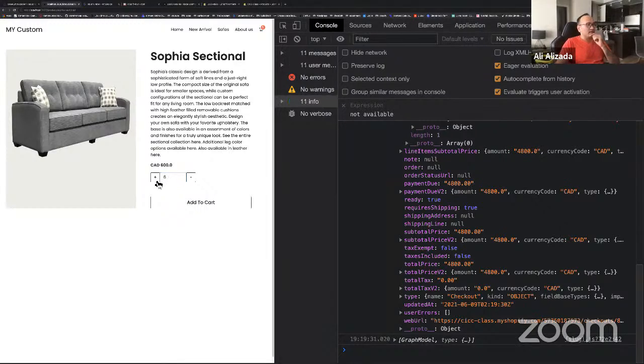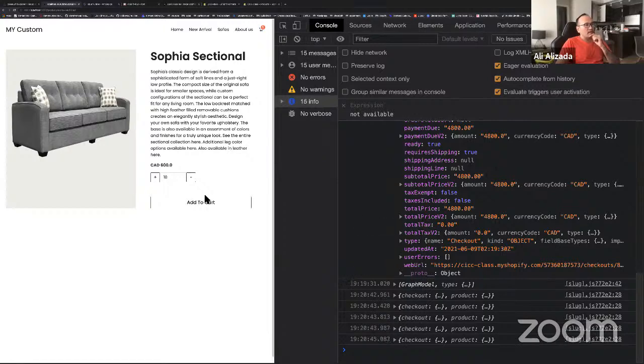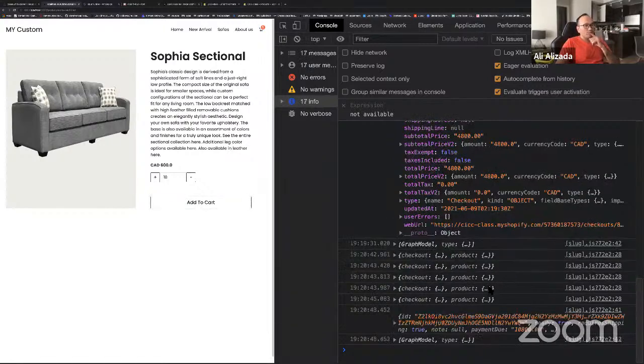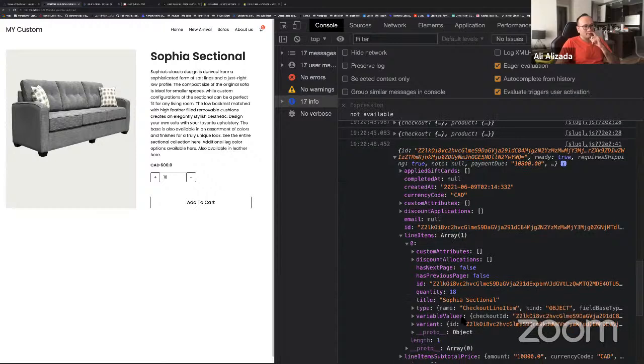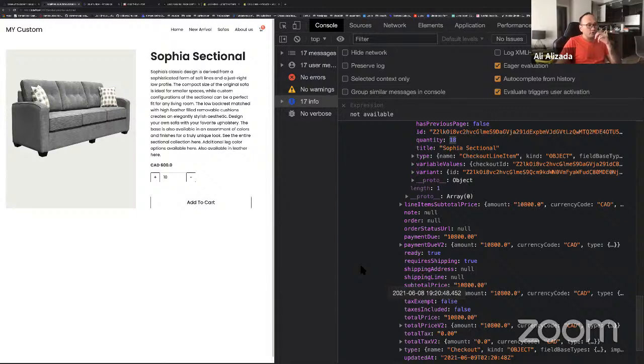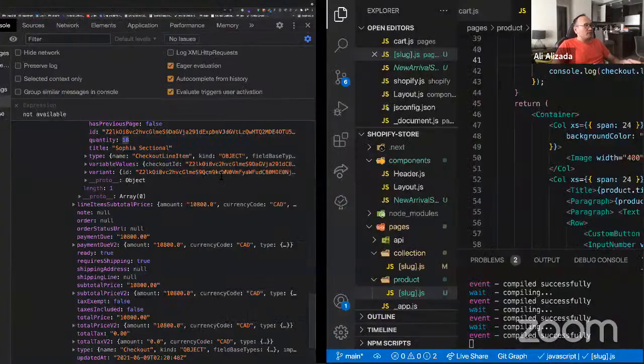So right now, for example, if I make it 8, 7, 10, and if I click add to cart, probably I'm going to have 18. See, we have 18. So there's a solution for fixing that. When we have this product in the cart, instead of adding item to the cart, we need to update item in the cart. That's how we can solve this problem, and we can cover it later on.